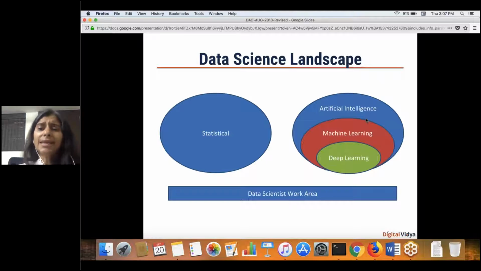So, data science landscape. I have already covered a few terminologies, but let me just do it for you. I just want to do a hand show again. Every time when you're done with it, you can put your hands down so that we know you're answering the newest question. How many of you are already familiar with these words, machine learning, deep learning? And not only familiar, you really understand how they differ? Okay, fair enough. I think this is the right audience, because this is where I'm going to be introducing you to it.